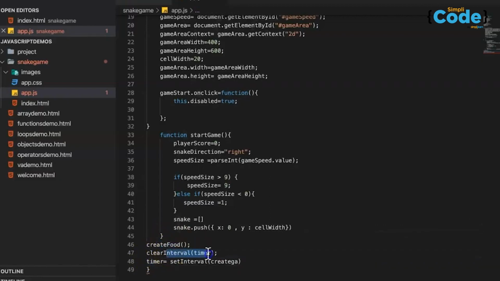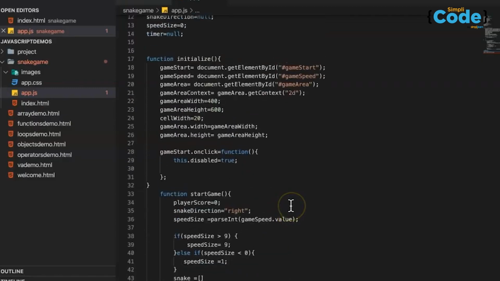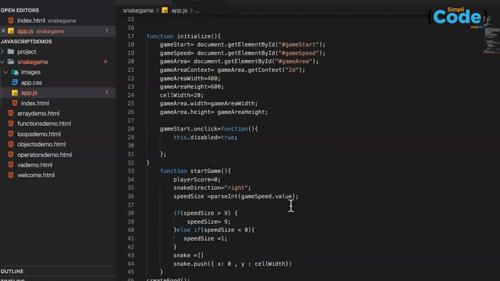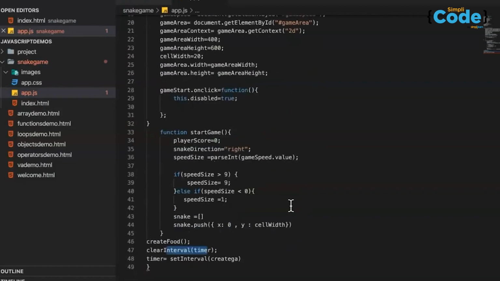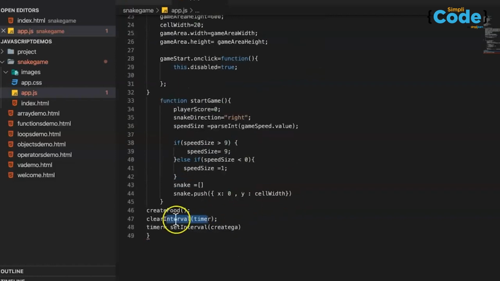After that we are calling clear interval, just like a typical function. After that we are using the option called create game area, which will be available to me. Then we will tell you how to call this function create food and how to create it first.